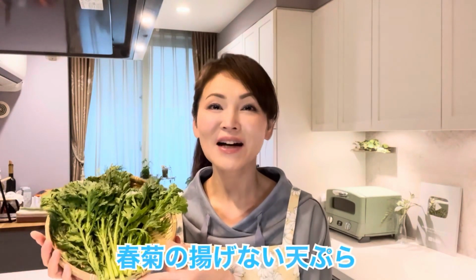I'll be introducing a tempura recipe using shungiku that doesn't require frying. Some people may not like shungiku because of its unique aroma, but when you cook it together with oil, it turns out really delicious. Tempura's crispy coating makes it a delicious example of this.